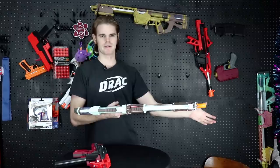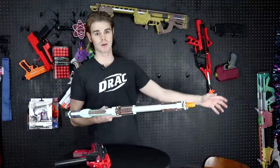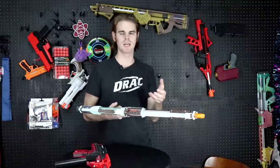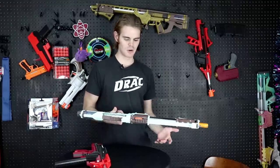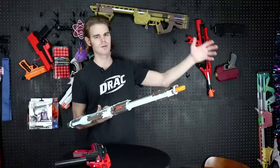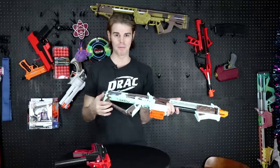Mixing, matching, changing, and updating is as easy as printing off the latest set. These are the most powerful blasters on any Nerf field back in the golden age, made modern. You can print it in any color, pay Slug to print it, or get one through Worker who just picked up the rights to print their own in China with a slightly different all-metric hardware set. Someone in virtually every country has jerry-rigged locally available hardware to fit the Caliburn. Since the STEP files are all public with no commercial licensing, you can tweak them into whatever you need to accommodate any hardware you have available.